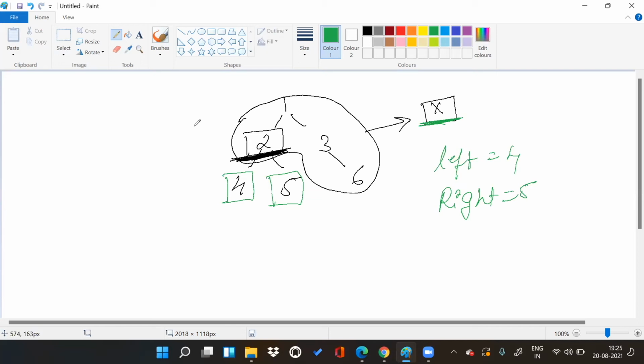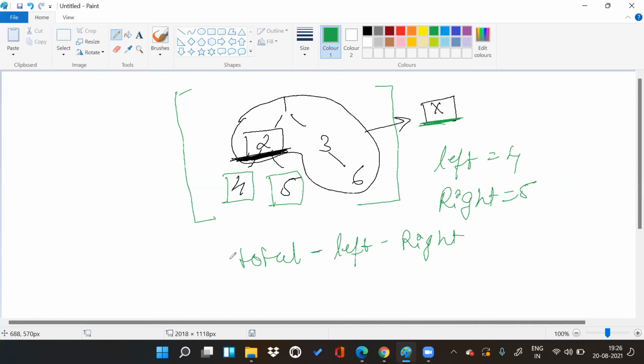So let me just brief you around a bit. Let's suppose you know initially the sum of all of the nodes that are present in this particular binary tree. Let's say it is total. If you subtract the left part and the right part, doesn't it mean that you end up getting the sum x that we actually require to find which particular part, the left part or the right part, is to be attached to the final answer to get the maximum product so far.